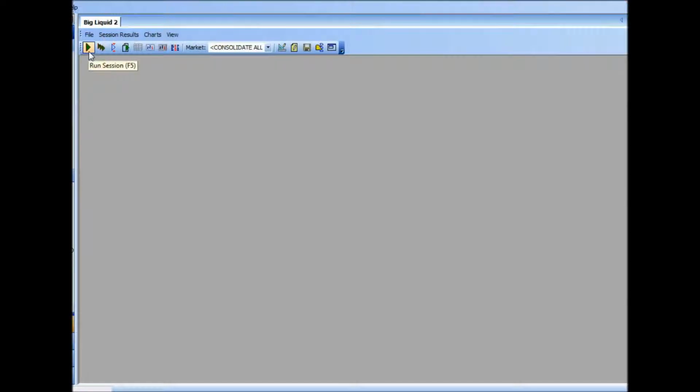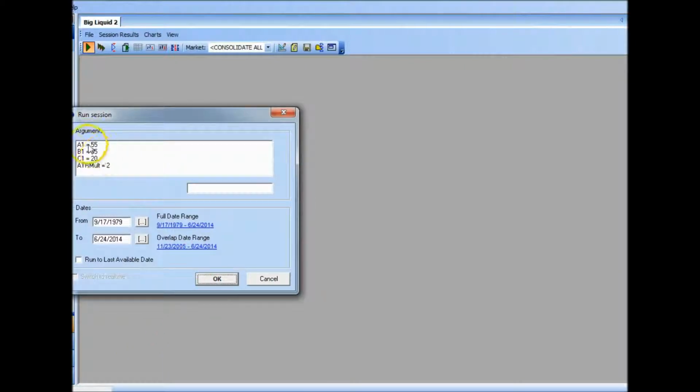In this step, if you recall, we're just testing one contract at a time. Then in the next step, the money management algorithm will kick in. So we're going to go ahead and run this. And there's our main variable, the 55-day high low and the 20, and we just ignore that B1. And our stop, and our money management algorithm is based on this variable here. So we'll test the individual contracts going back to 1979, and you can see the program is running, as you can see down the bottom. I'm going to pause the video, and we'll return once we're getting close to completing that process, and then we'll see those results for testing one contract at a time.